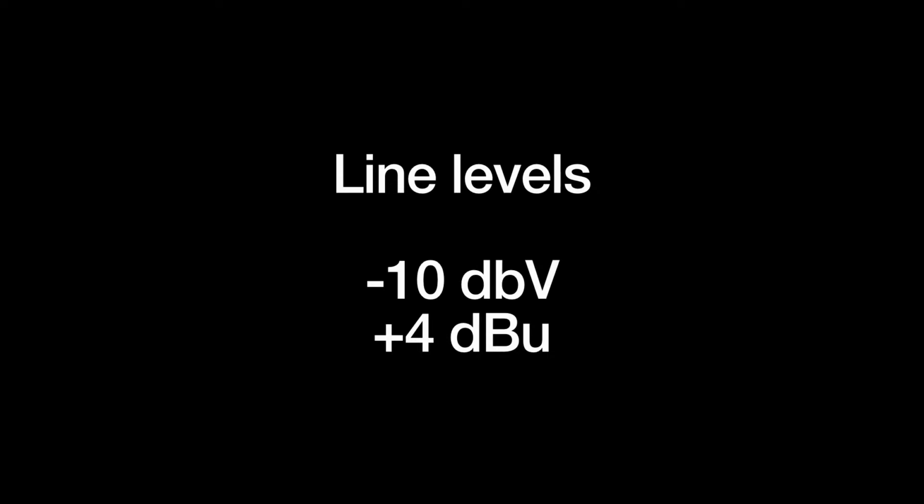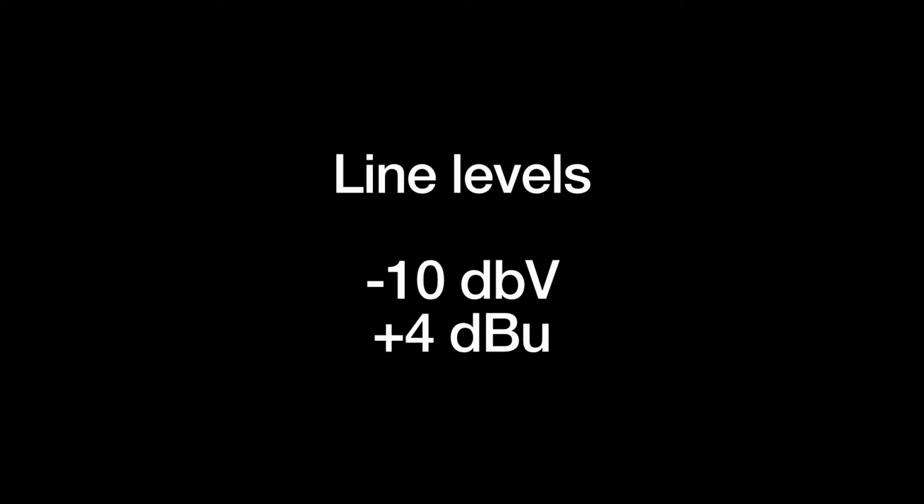There's another thing to keep in mind as well, and that is that line levels can be different between consumer level gear and pro level gear. This is often associated with the same thing, but it's a separate dimension, if you will. Typically when you have a balanced output, it's usually at plus 4 dBu, which is a slightly different standard than minus 10 dBV, which is the consumer line level output. So if you're talking about a phone, that's generally going to have a minus 10 dBV output, whereas a mixer is going to have a plus 4 dBu output.